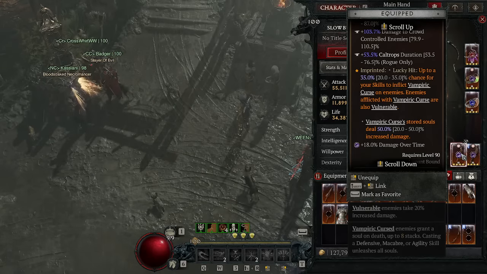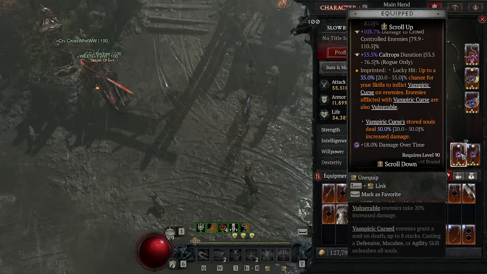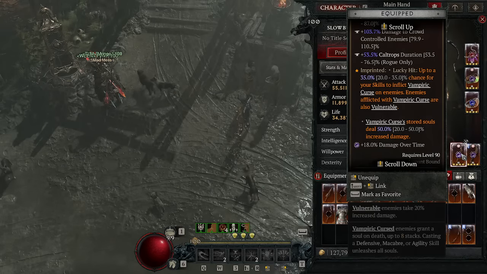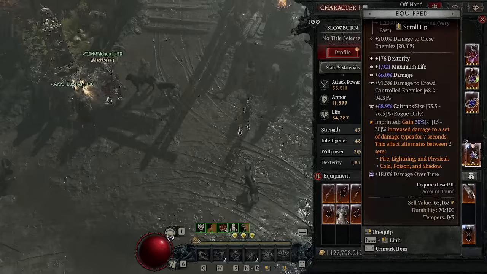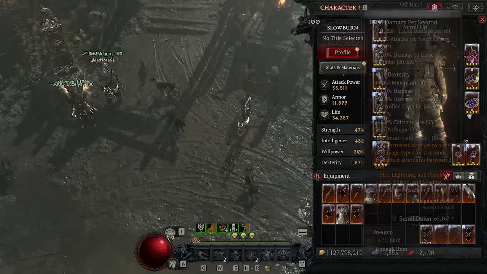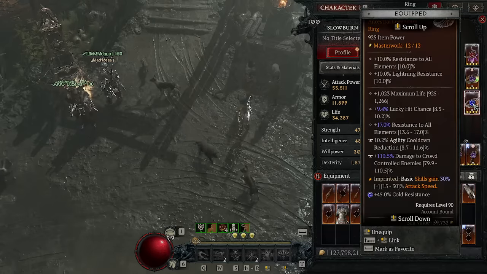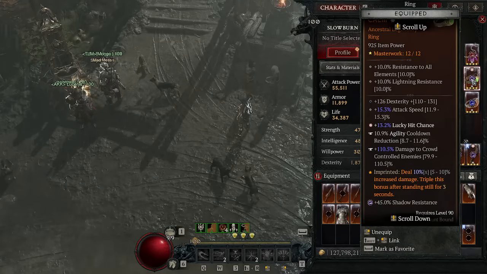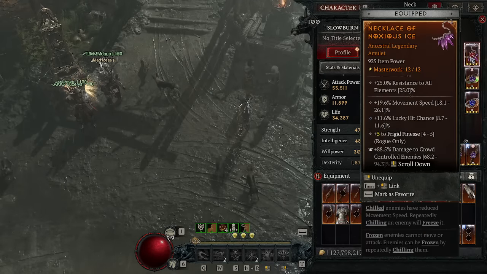A couple of the things you use in the puncture build do not work here because we're not actually doing many attacks with poison imbuement, and we're not actually using puncture. So those two are gone, so we're using something else. Right here, I'm using elemental, so gain 30% increased damage to whatever type for 7 seconds, which is amazing when it rolls to poison. Basic skills grant 30% attack speed. Rapid is amazing. Band of Inner Calm, free extra 10% damage, so that's where we're at.